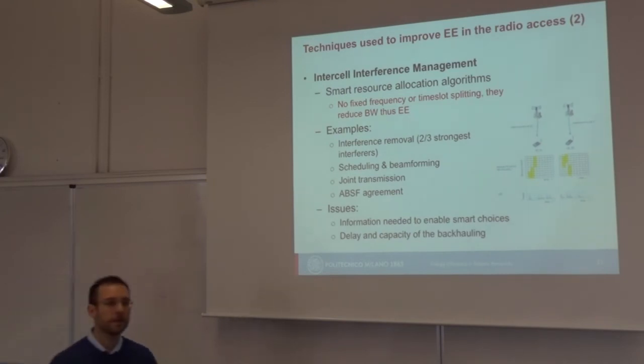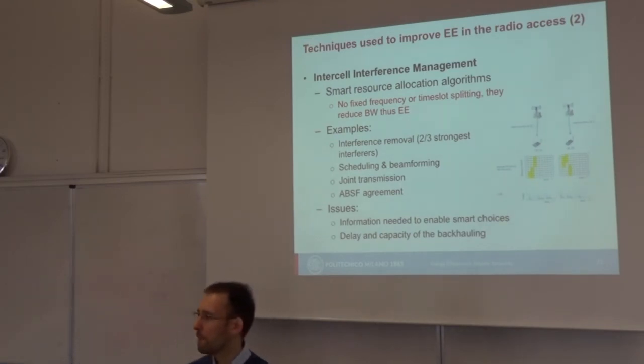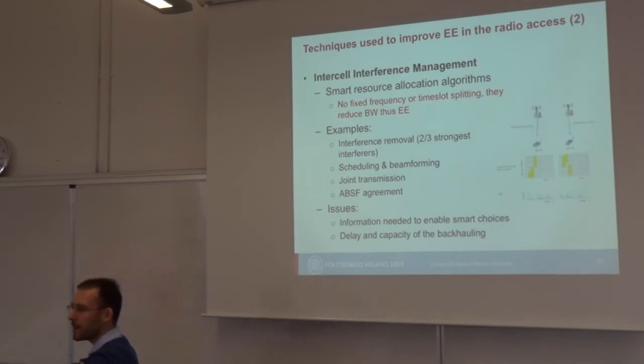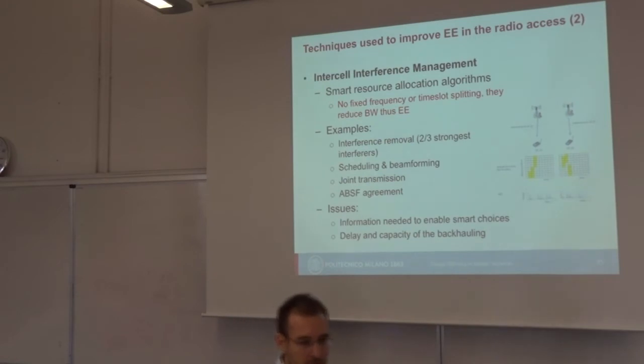Of course, one trivial solution could be, okay, if we want to reduce the interference, you transmit on a given bandwidth, you transmit on another bandwidth, they are not overlapping, so you do not have interference. Or you transmit from 1 p.m. to 2 p.m., you transmit from 2 p.m. to 3 p.m. Of course, this is a too trivial way of dealing with interference, and studies have shown that it does not give a good result in terms of how smartly you can use the spectrum.